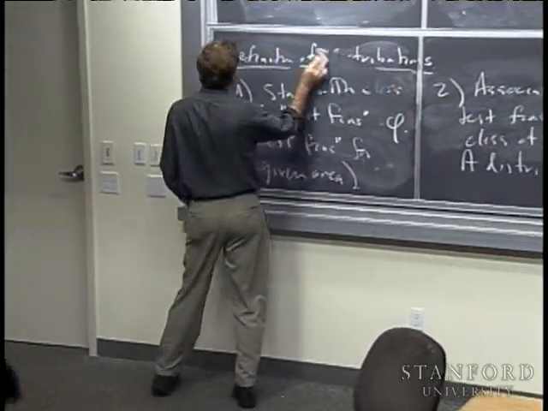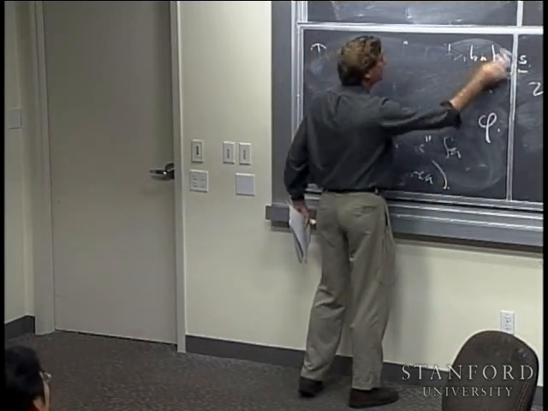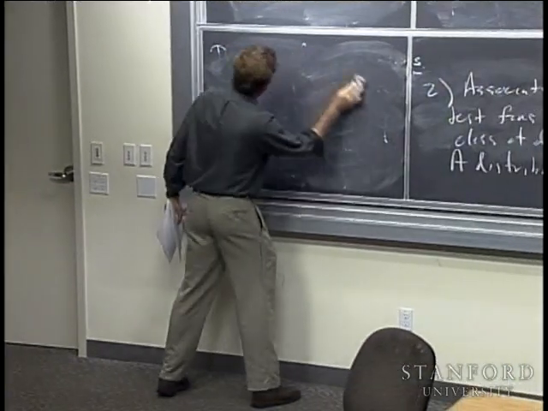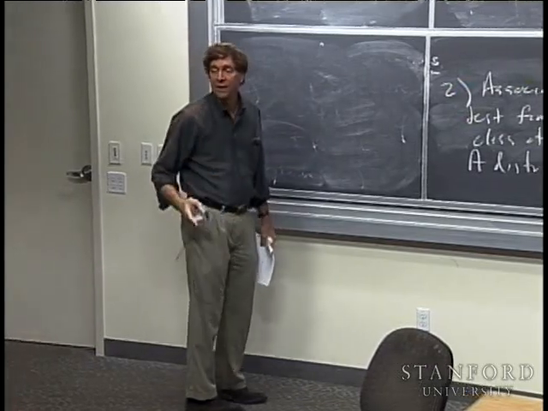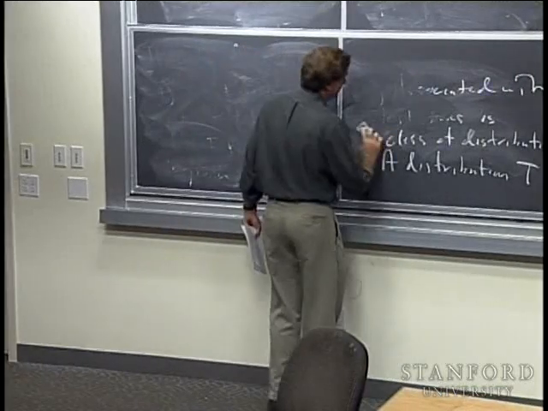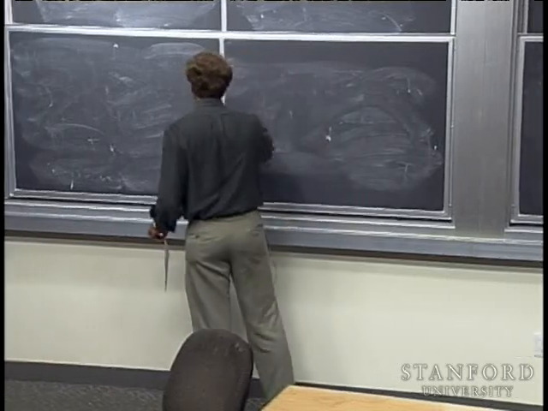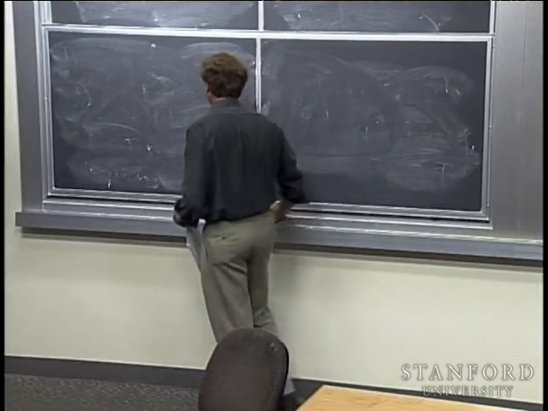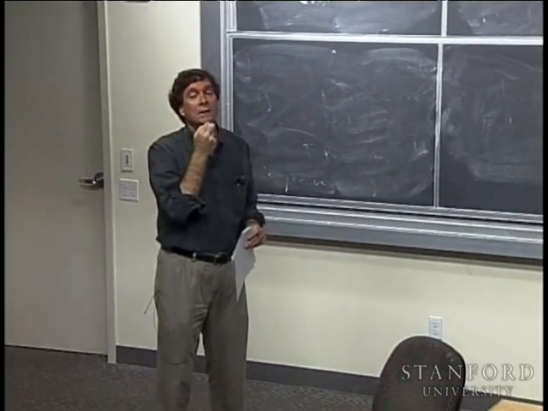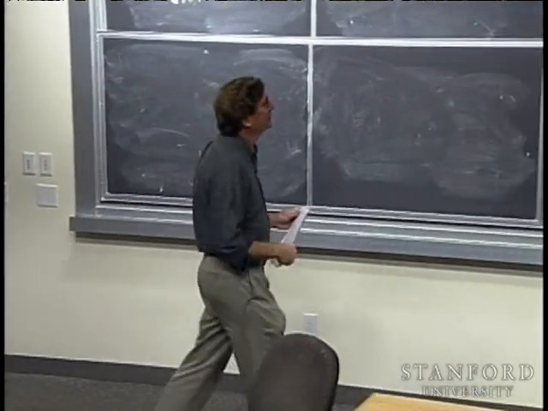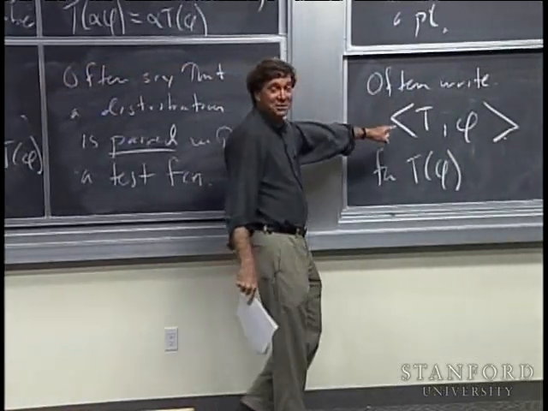Define delta. According to this definition, which I'm erasing now, on test functions, it's supposed to be a linear functional on test functions. How is it defined? You give me a test function. I have to tell you how delta operates on it. Yeah. I thought the function it's paired with is not the same as the function it operates on. You kind of suggested the same. No, I don't know what you thought, but this is what I'm saying.